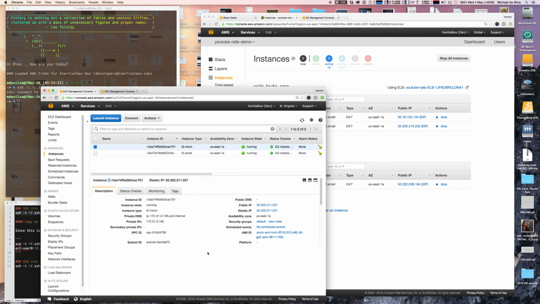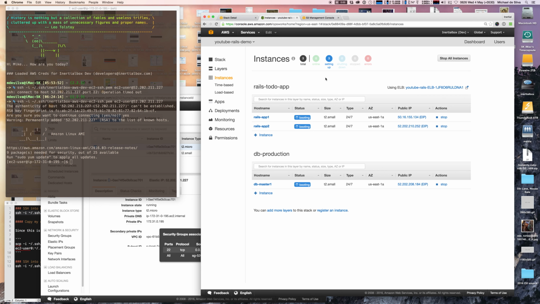However, instances inside the private subnet are able to make calls to the internet, say to do an apt-get and fetch packages, using the NAT gateway, which allows them to NAT into the public subnet and then to the internet gateway itself. So let's try something now.